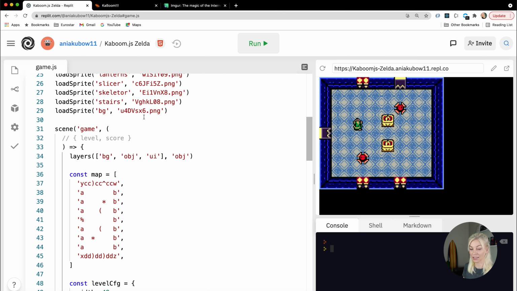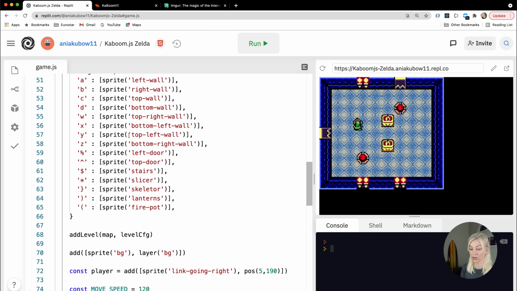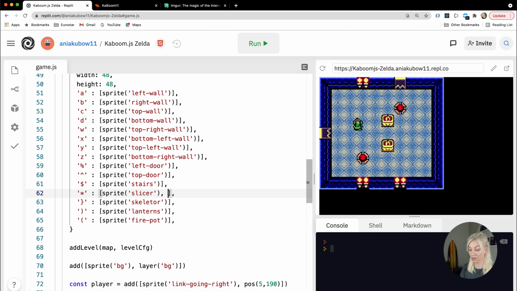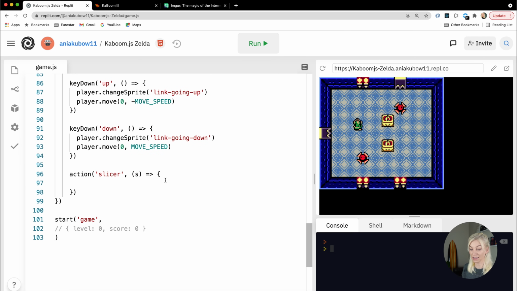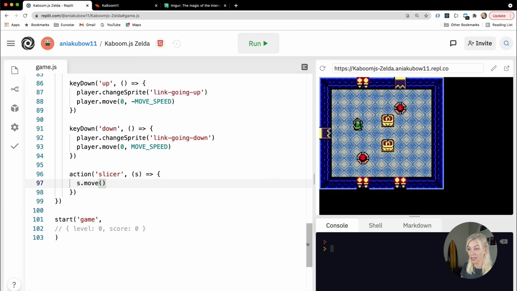So perhaps let's go up here, and I'm just going to give slicer the tag of slicer like so. So now everything with the tag of slicer, well, I'm going to grab the slicer, I'm going to move it. Now I can move the slicer, once again, X and Y axis, but I actually want to change the direction of the slicer.